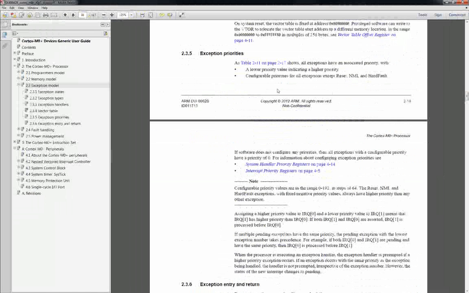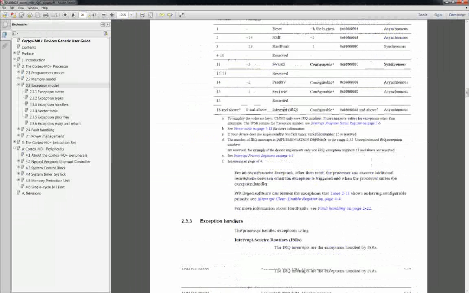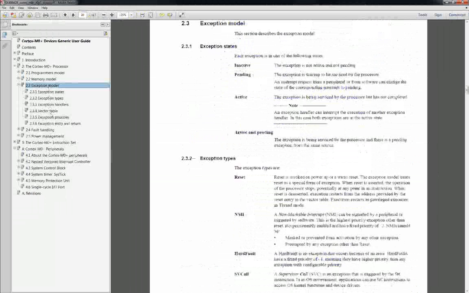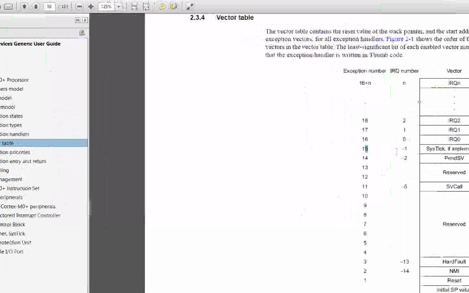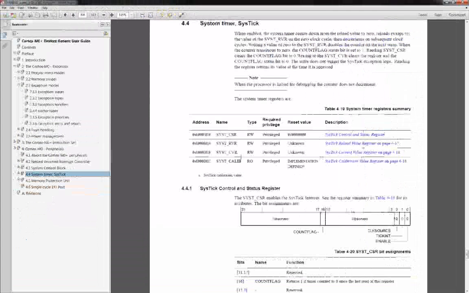Now, to handle all of the internal interrupts, there is no controller. The hardware lines are inside the core. So the only place you enable the interrupts is in the peripheral. SysTick is a peripheral, and we can find the system tick timer.